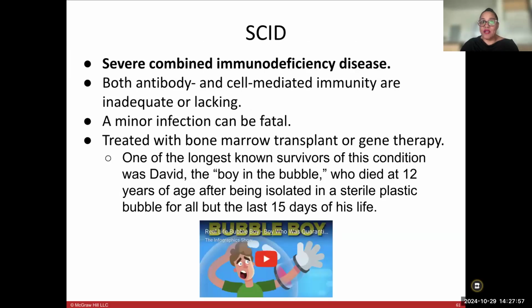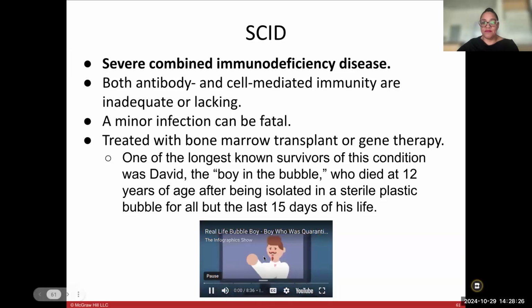SCID stands for Severe Combined Immunodeficiency Disease. Both antibody and cell-mediated immunity are inadequate or lacking. A minor infection can be fatal. Treated with bone marrow transplant or gene therapy, one of the longest known survivors of this condition was David, known as the boy in the bubble, who died at 12 years old after being isolated in a sterile plastic bubble for all but the last 15 days of his life. Being isolated. That's 8 minutes long. I will link that for you guys if you want to watch it at home.